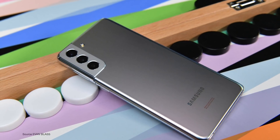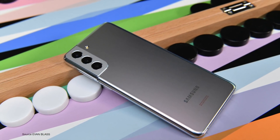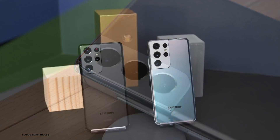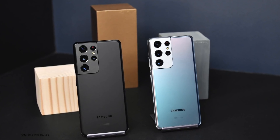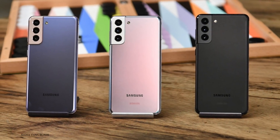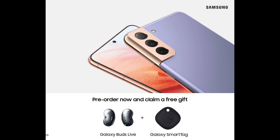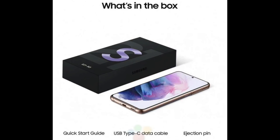Those were the specs and prices. Design-wise, the new S21 series looks great — I'm particularly liking that curved camera module. Phantom Black and Silver have caught my attention, so that gives me a choice between the S21 Plus and Ultra. If you pre-order today, you get free Galaxy Buds Live and a free Galaxy Smart Tag. One thing to note: Samsung has followed Apple's footsteps and will not include a power adapter in the box.